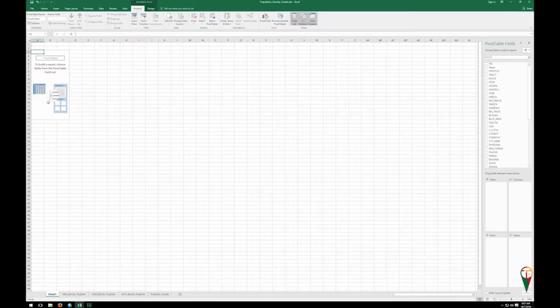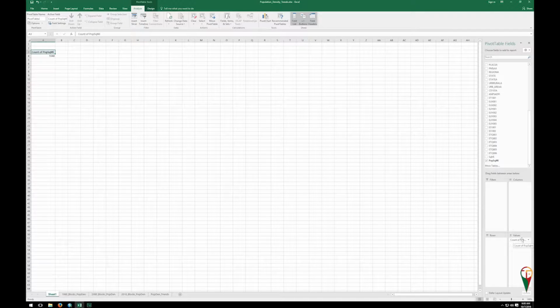Now there's nothing in here at the moment, but if I want to quickly summarize things, all I have to do is come over here to the left and get your pivot table fields, or if it's not there you can double click on your pivot table and this will come up. And if I scroll down, I've been working with population density. Now if I just want a value of everything in that column, all I do is drag that into the values, the lower right, and you can see it counts the number of records. So this should match the number of shapefiles in your ArcMap document, or in your shapefile loaded into ArcMap.